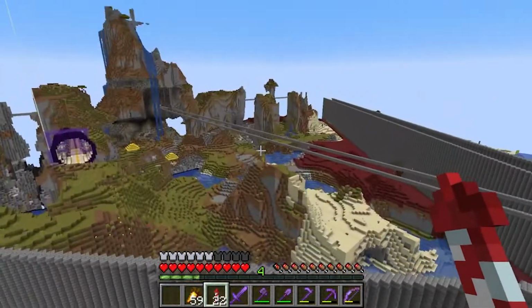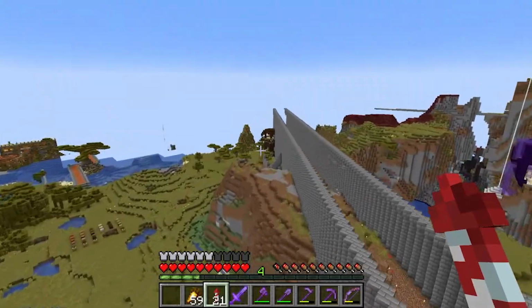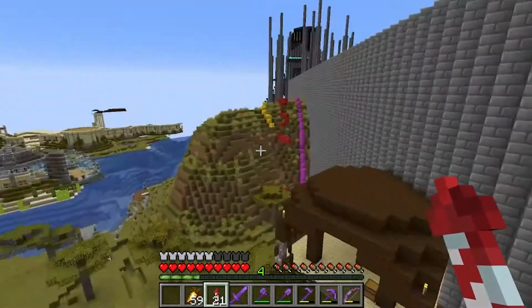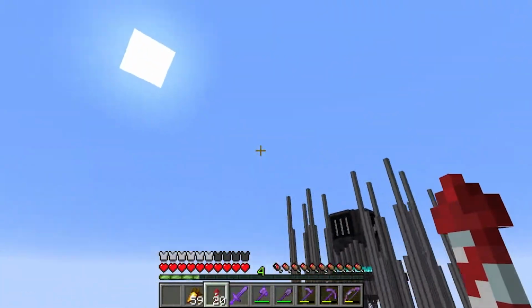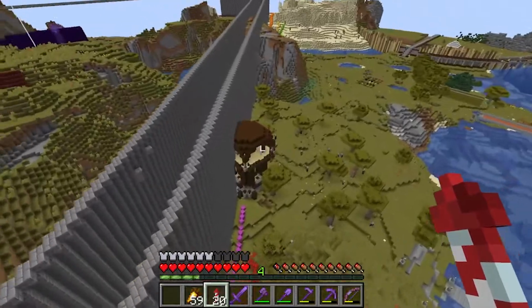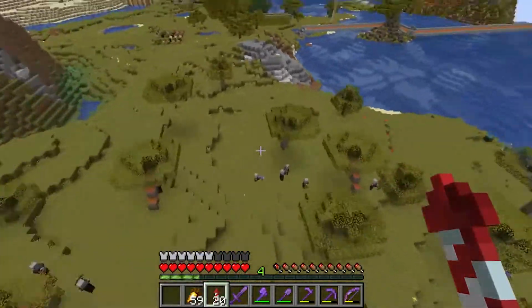So we're 3/4 of the way done for the most part, and we still have to deal with the pillager outpost, because we decided to put our giant wall right in the middle of the basalt, right in the middle of this thing here. So that's going to be a bit of an issue.